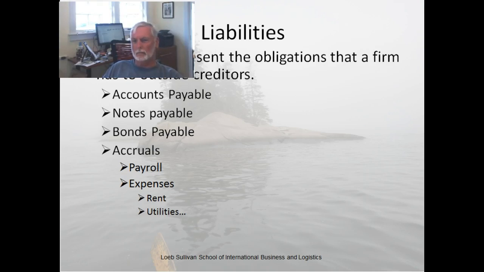I have the asset, I've acquired the asset, let's say raw materials, and I haven't paid the company that sold me the asset yet, so I owe it to them. So I'm going to record an increase in assets and an increase in liabilities until such time as I pay for the goods. So that's accounts payable. Notes payable are generally borrowings from banks or individuals, and that refers to the fact that when you lend money or borrow money, there's a note that you sign agreeing to pay it back. So that's a notes payable.